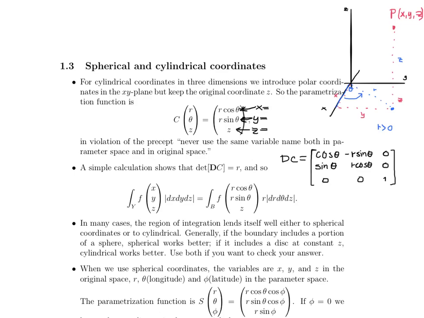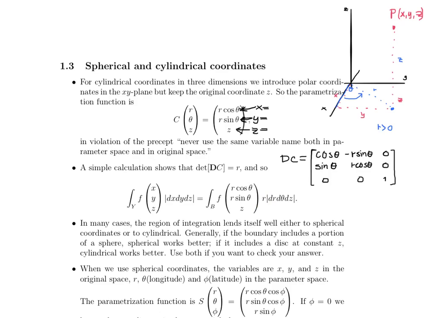and so when we actually express the general change of variables approach for how to integrate this original function in the original space, a function in terms of x, y, and z, over bounds described by x, y, and z, first, we want to change the bounds so that they are in terms of r, theta, and z. We substitute in phi, our change of variable, into the original function. So everywhere we see an x, we see an r cosine theta. Everywhere we see a y, we have an r sine theta. Everywhere we see a z, we put a z. So now we have a function in terms of r, theta, and z. We multiply by the determinant of the Jacobian, and then we integrate with respect to r, theta, and z.